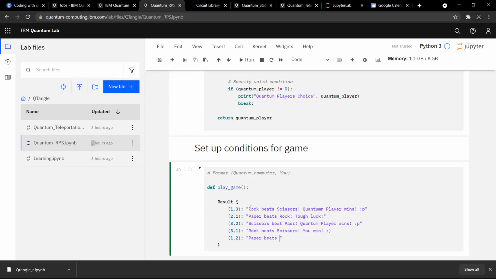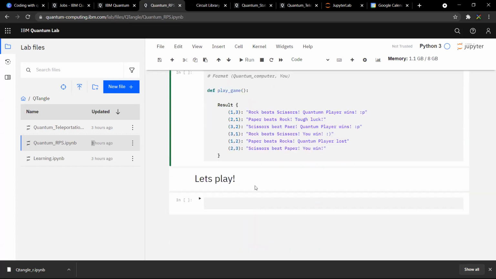Again, quantum computer versus you. Okay, so have something like this, anything, your wish. It's kind of custom. I'm just typing something. I think we have covered all the possible combinations here, right?